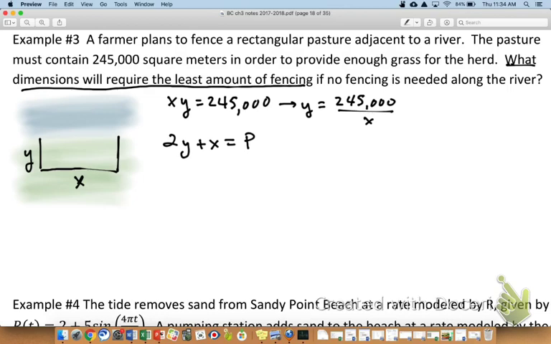And I could then use that expression to substitute in for the y in the other one. So if I did that, I'm going to do a little arithmetic here, I'd get 490,000 times x to the negative 1 plus x equals P. I skipped a couple steps in there. Is that okay? I did 2 times 245,000 is 490K. And instead of writing it as over x, I just went ahead and moved the x up. Why would I do that other than just to be fancy? Easier to do the derivative. I'm going to do a derivative here in a second, and it's going to be easier to do the power rule, right, than some convoluted quotient rule when you don't need to. Why bother when you don't have to?